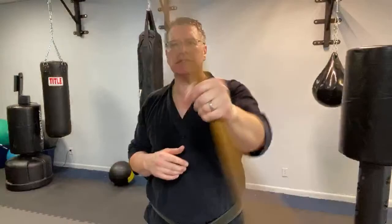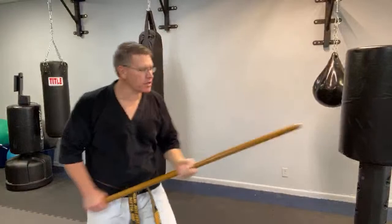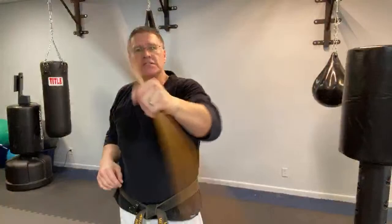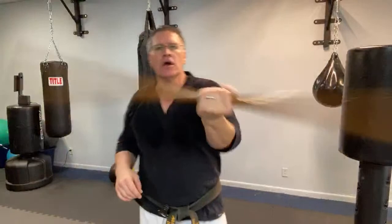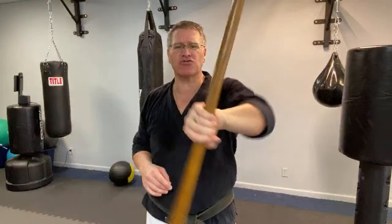Start by placing your hand in the middle of your staff. Always begin with a warm-up that also strengthens grip and forearm. When you learn to defend yourself — whether against multiple attackers, a knife attack, or someone swinging a skateboard — you don't want to lose the staff from your hand. A weak grip is dangerous, so we start here to keep you safe from injury during this workout.